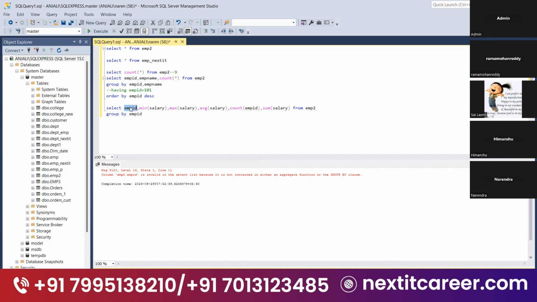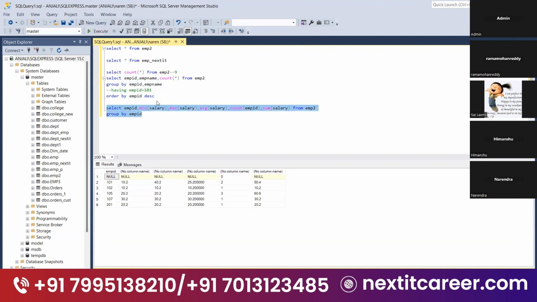Whenever you do a group by employee ID, for each employee the minimum and maximum salaries will be fetched. If you are not doing the group by, it fetches the entire table's data on a particular column. If you use group by on a particular column, then for each value it will give you the minimum, maximum, average, count and sum values.